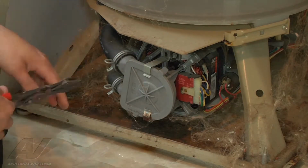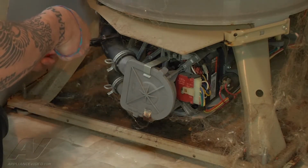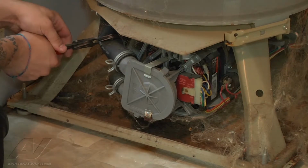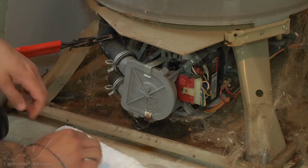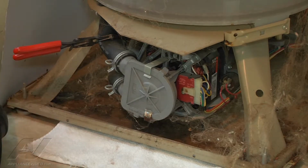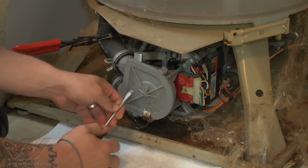Okay, first thing I'm going to do, since there's still water in the tub, to help minimize the leak, I have my hose clamp pliers. I'm going to put them on the hose that goes from the pump to the tub. Now it's not going to get it all. I have a rag here to help catch our water as we leak. I'm going to remove the two clamps that hold our pump in place.